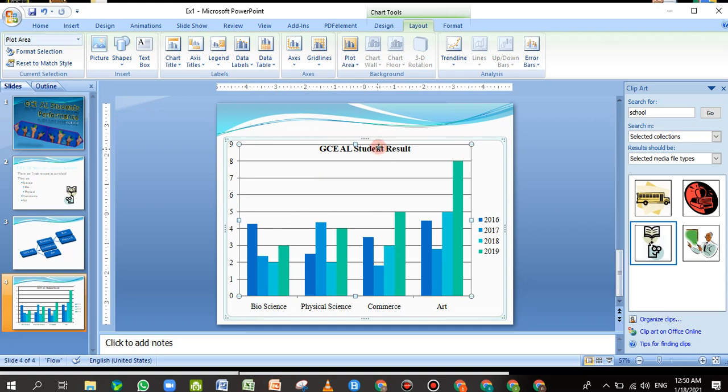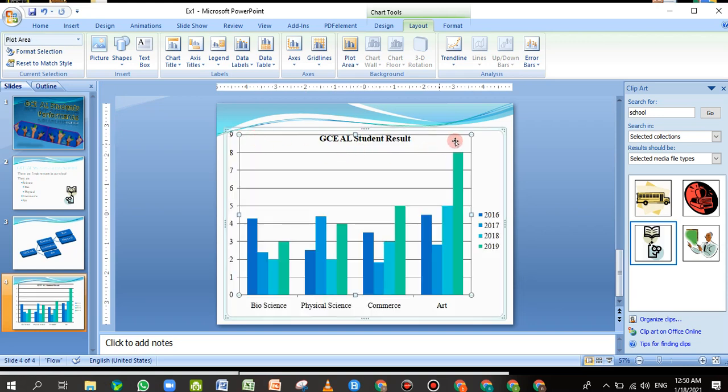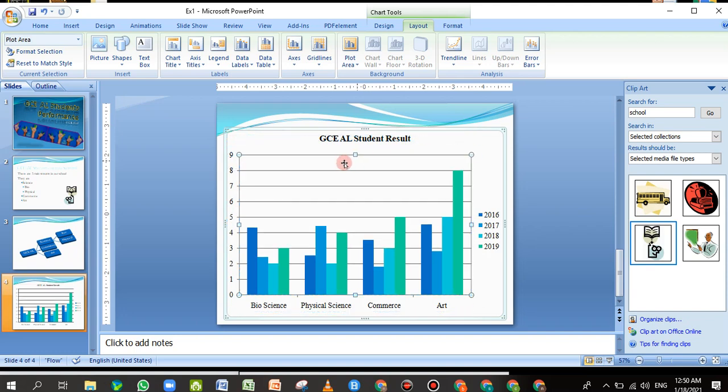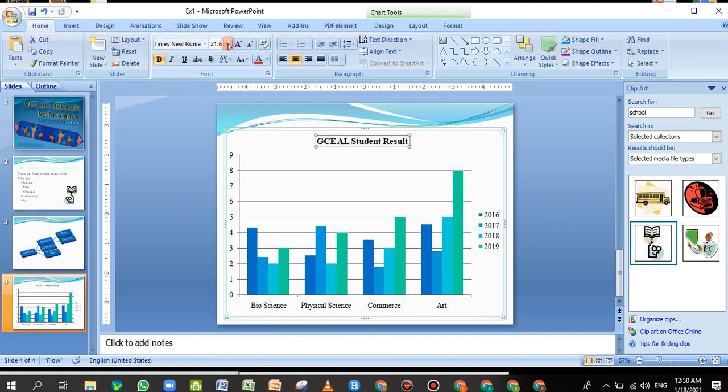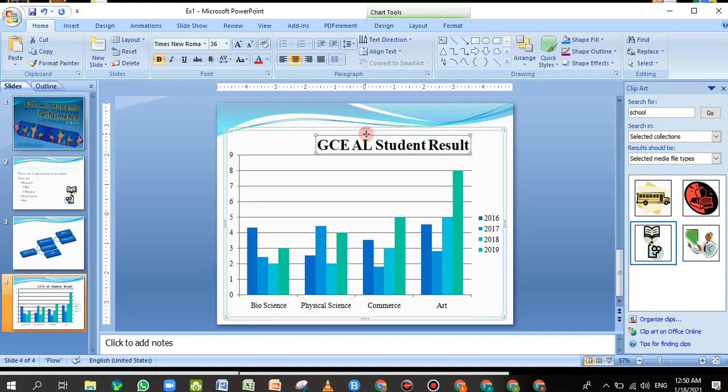Then I can change the plot area even like this. Okay, so we can separate these two, and if you want, you can change the font size from here. Okay, like that you can arrange it.